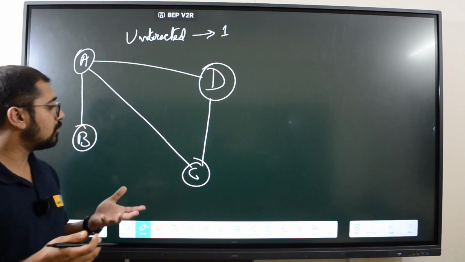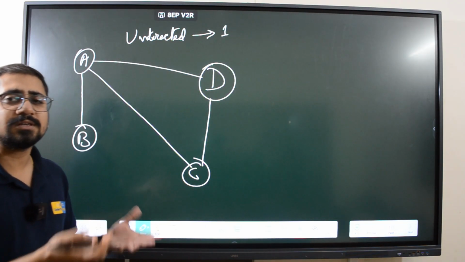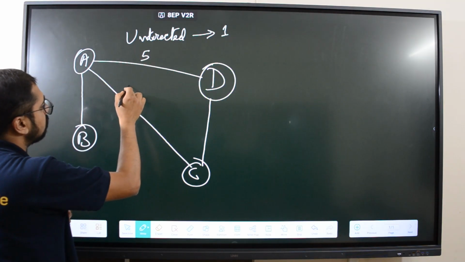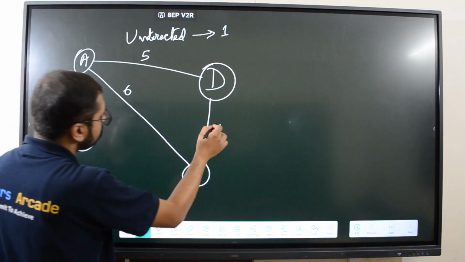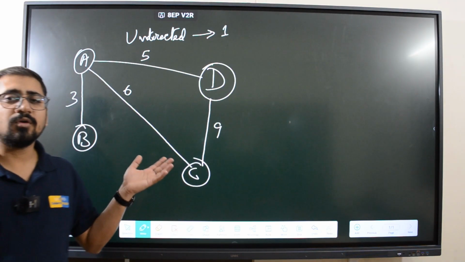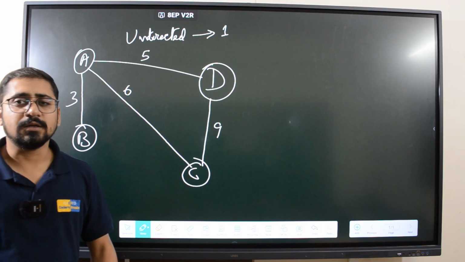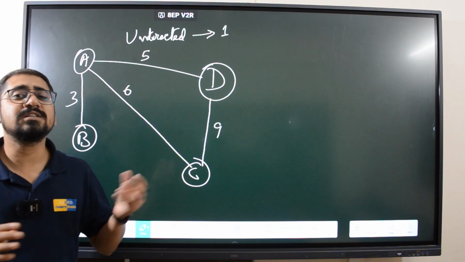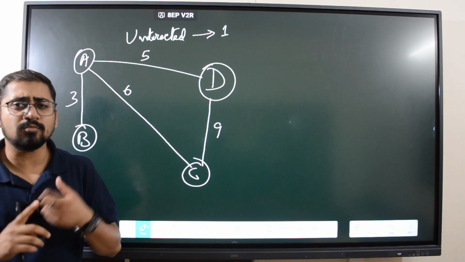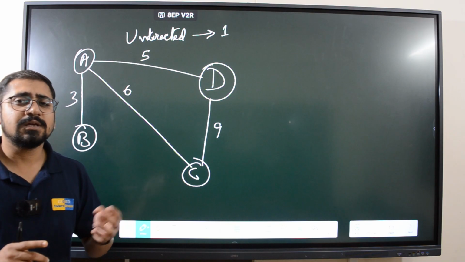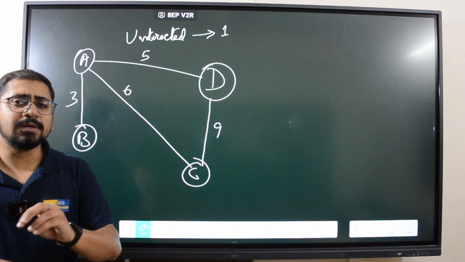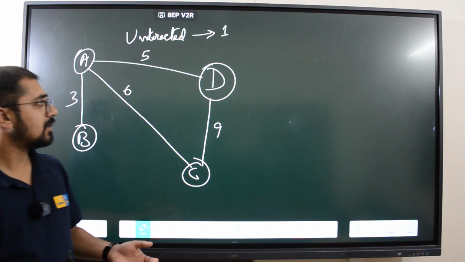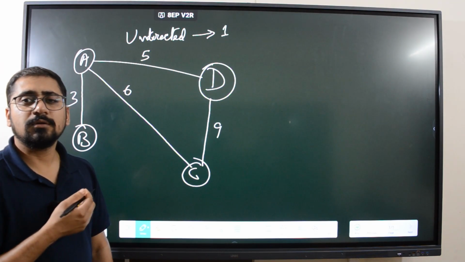Now if I have to show you an example, and I want to make this graph a weighted graph, I will be giving some weights here. So these are the weights of all the different edges here. Now in the implementation of a program, these weights can represent anything. It can be the distance from one place to another place. It can be the cost of travel. It can be anything depending upon the implementation. Okay. So this has now become a weighted graph.